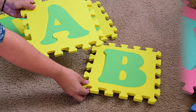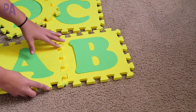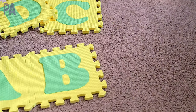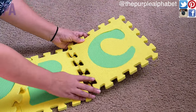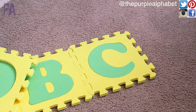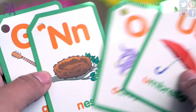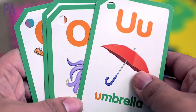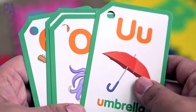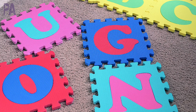If your child is learning their ABCs, a great way to set this up is to put them in alphabetical order all in a row. As you can see, the letters actually come out of my mat so we can put them in as well. If you have some ABC flashcards, now is the time to pull them out - draw one and have your child go find that letter and stand on it. You can even have them match the flash card up to the correct letter.